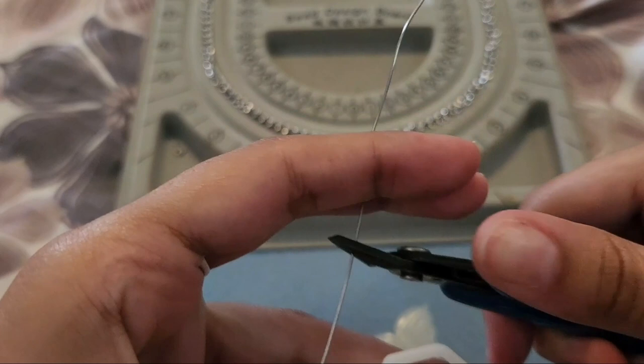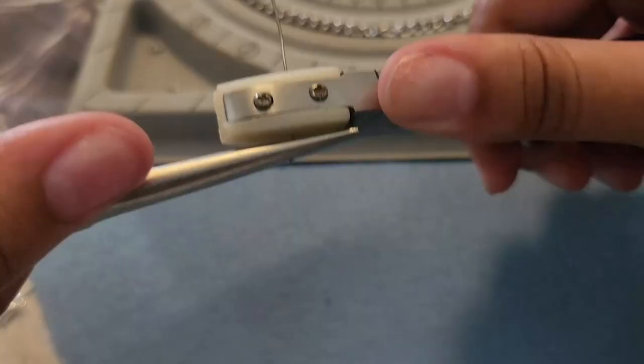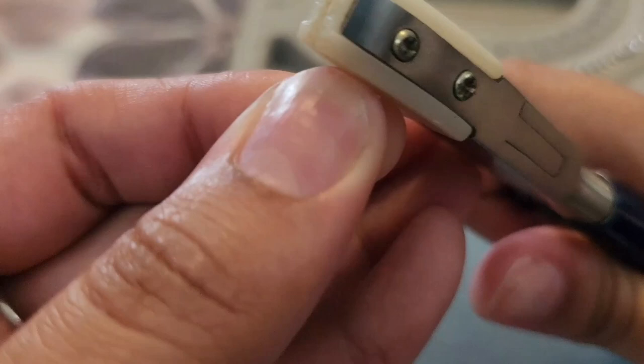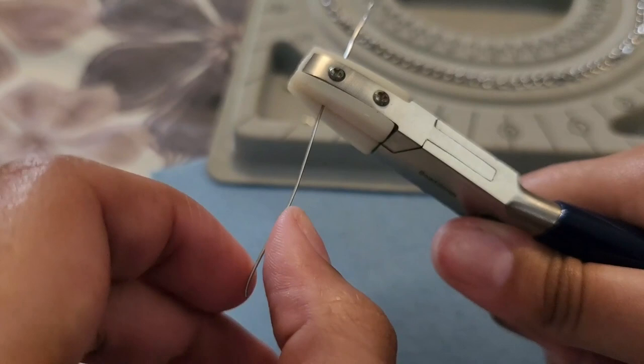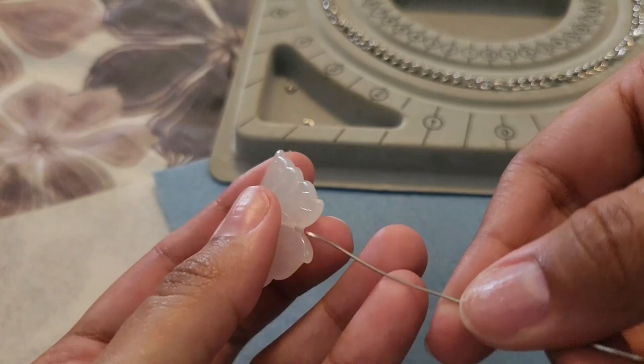For cutting the wire for the pendant, I had a little bit of a struggle but I did it. I didn't use a specific length, but you can if you want to. As I attempted to straighten out the wire I pulled too hard and almost broke my phone. Straightening wire with pliers is not really my thing, so I ended up just using regular pliers or my fingers, since this wire is very flexible. I did the best I could to make it look as straight as possible, because otherwise the pendant will look sideways — it has to look good.